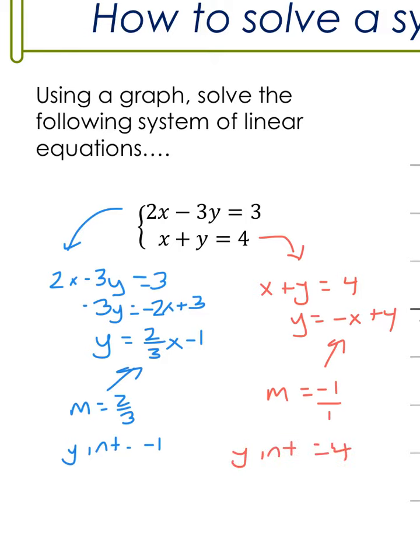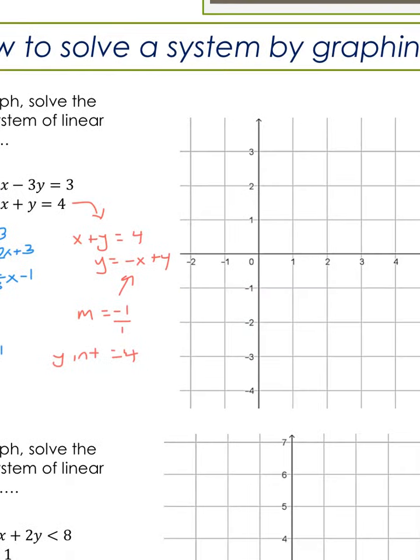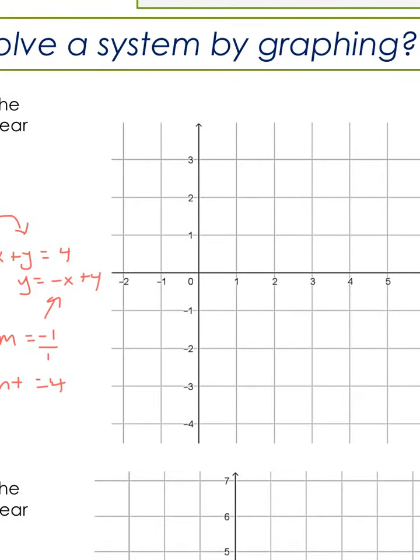All right, how do I graph these? I'll start with my red here. So I've got +4 up here for a y-intercept, and I'm going down 1, run 1. And I just repeat, down 1, run 1, down 1, run 1, and I end up with my line taking form. And then I could just draw my line through these points. Didn't do a great job of that, but you get the idea.